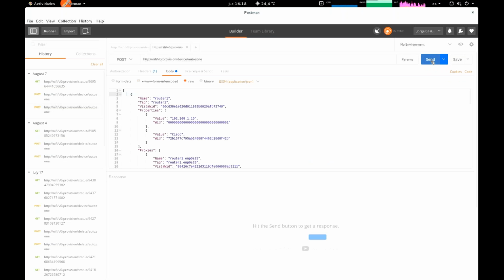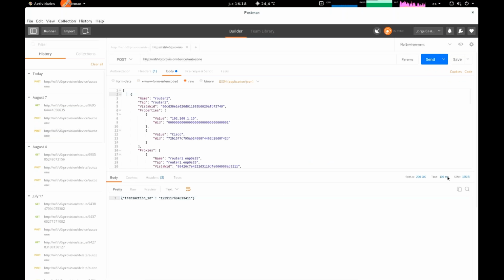Send it. And there you go. First of all, I receive an answer, a transaction ID, right? So what is this for? So I can track it down. Then I have an HTTP answer, 200, meaning that when we went through these HTTP responses, it has chosen the 200. So we have our response 200, correct, great. And it took 109 milliseconds.